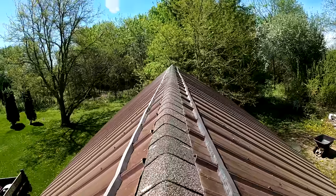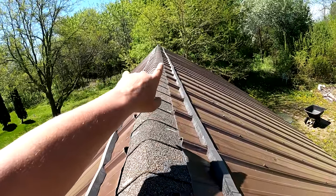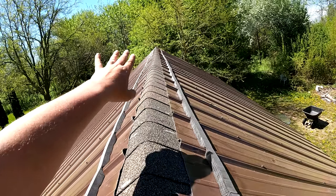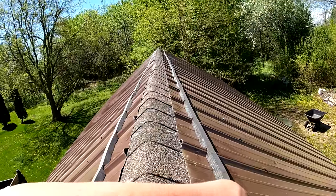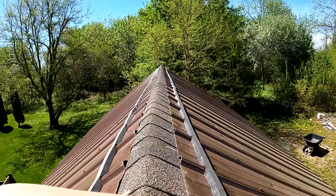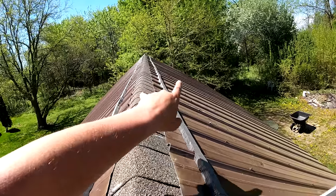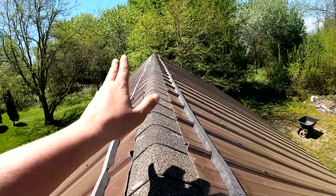Well, there you can see all of the closures are on. Now I'm going to bring up my ridge and I have everything lined up and marked out so I can just put the ridge down without really guessing. I don't have to worry about fishing these underneath, and it makes it a lot easier. I mean, you're preparing to make it easier on yourself, kind of like pre-drilling the screw holes. So that's how I do it.